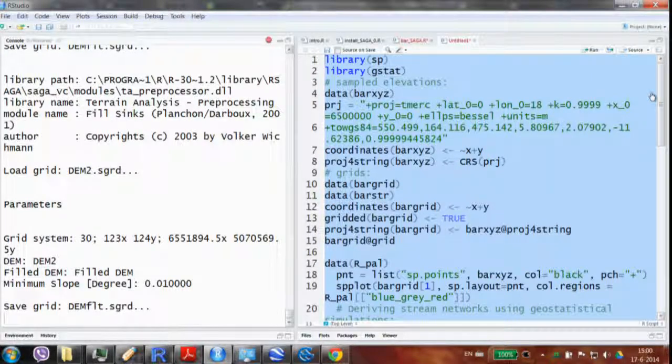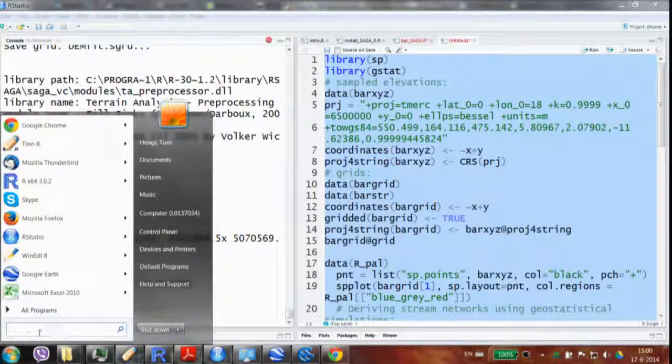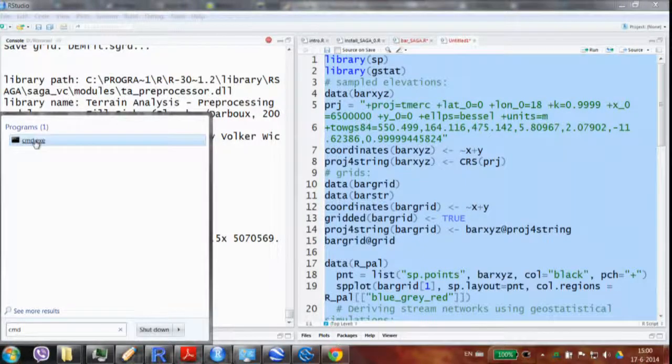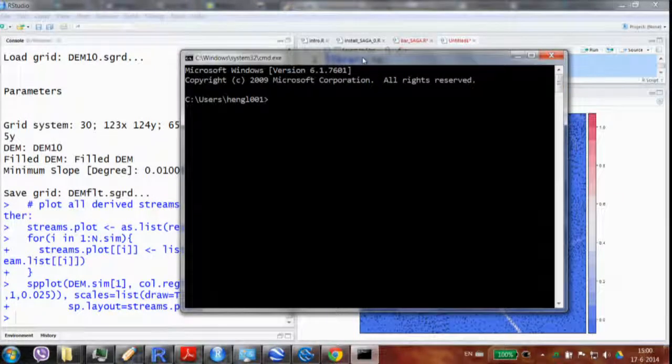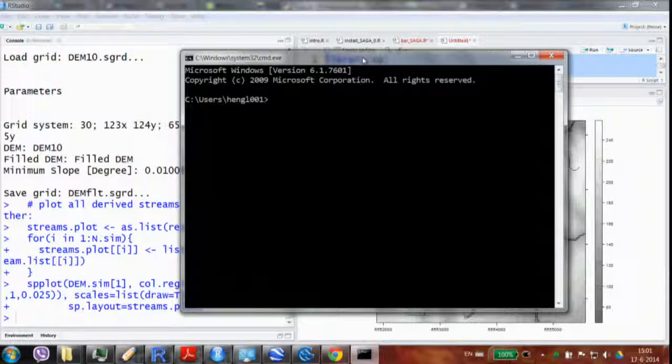I'm just fixing it for the future users. I'm just checking if it all works now with the new SAGA GIS and without typos. Yep. That's the variogram for the elevation. Yeah, so that's a Matern variogram.